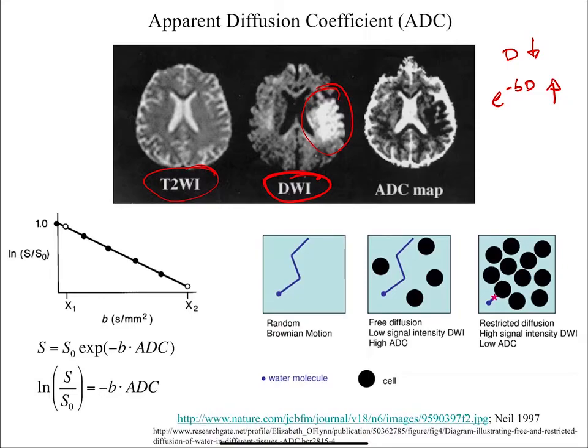Yes? If you come into the hospital, when you get a single MRI, do you have to retake scans every time you want to see different weightings, or do you just recalculate a single scan? That's a good question. We're going to revisit that. Right now, the way it's currently done is different scans. So when you do go in, do they do a T1, a T2, a density, and then a diffusion weighted in addition to an angiography and all that in one? Do they just put you in and run every single test? Depends on how sick you are.